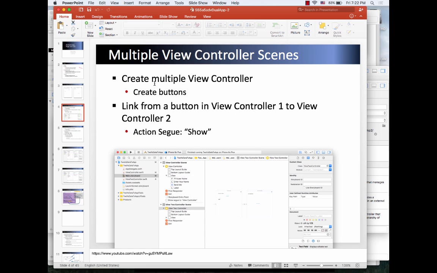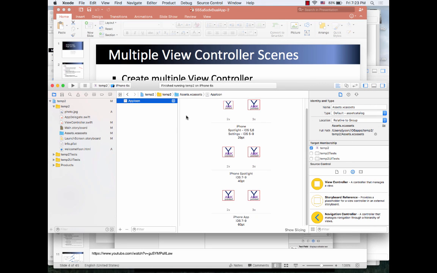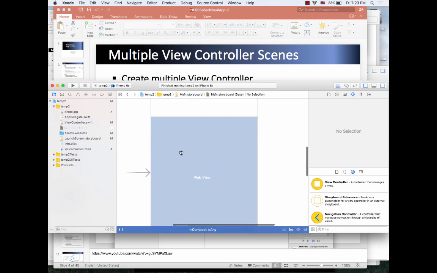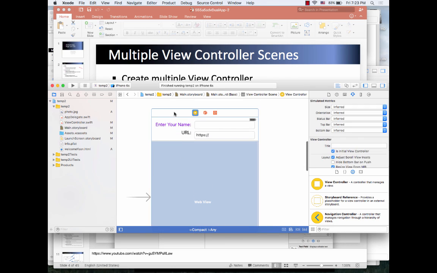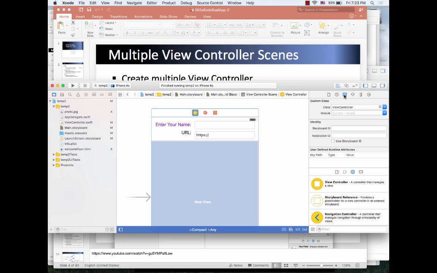But before we do practice, here is something that you need to know. Create multiple view controllers. Each view needs a controller file. Remember, if we have one storyboard, this storyboard has the view controller.